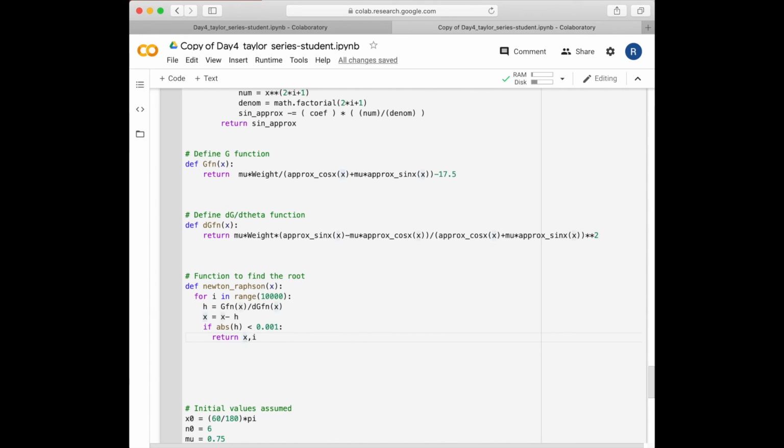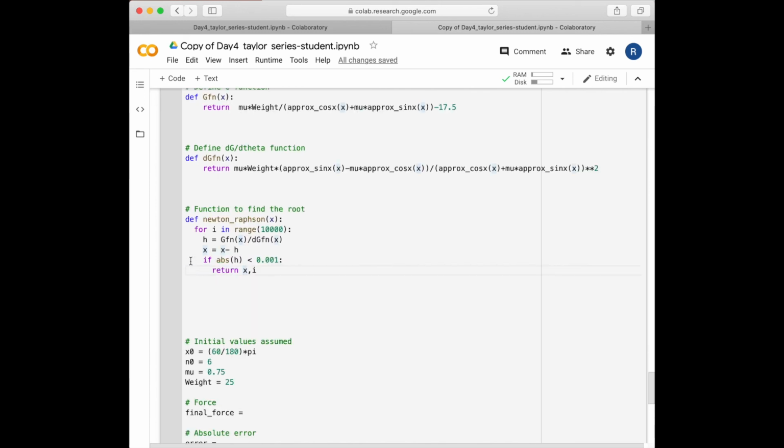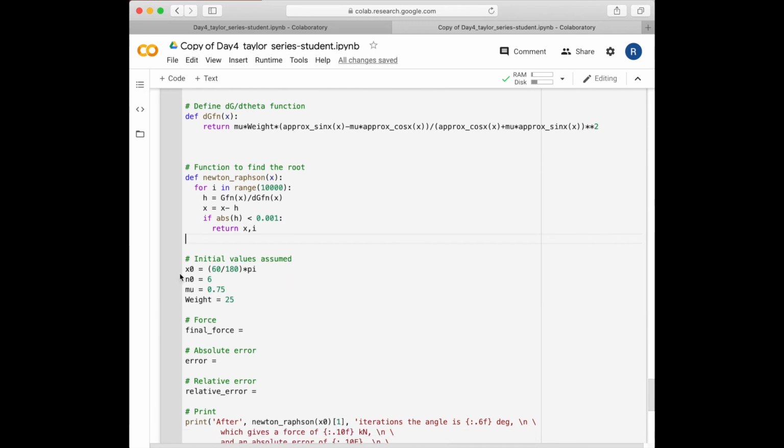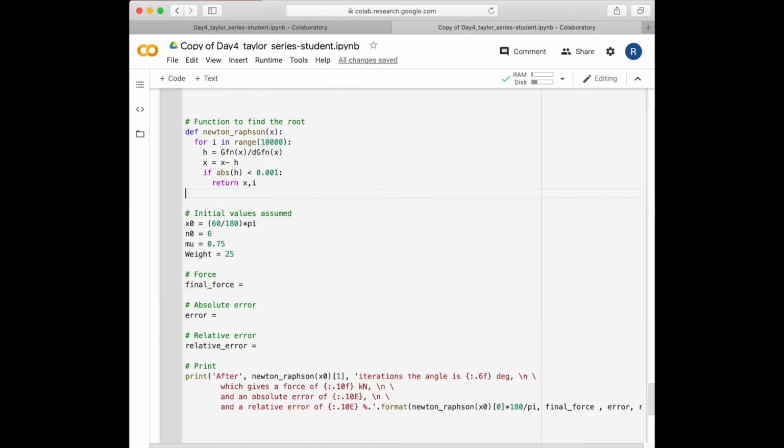So x is the theta we have from Newton-Raphson, and i is the number of steps taken. Then we assume the initial point is given as this value, and mu and weight are given by this.